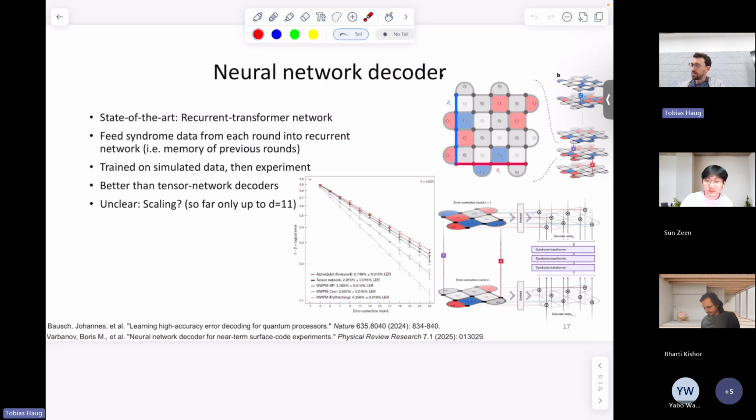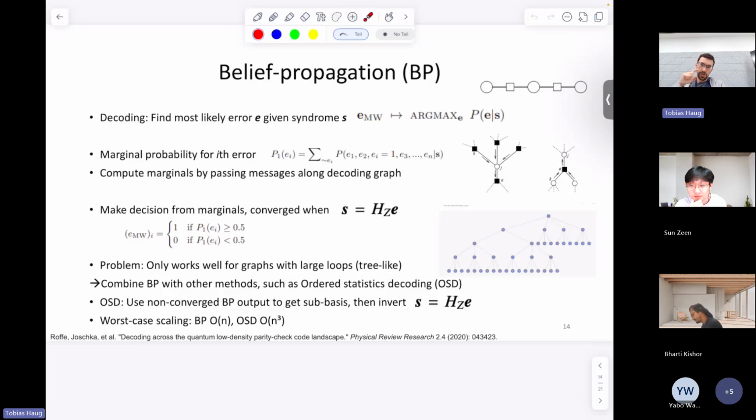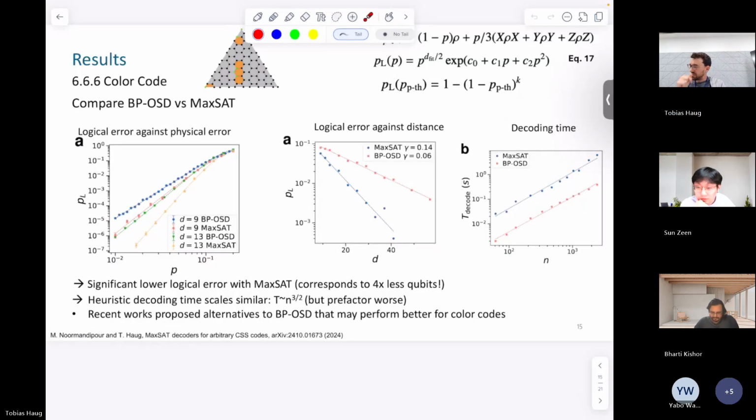The other decoders are universal in some sense. For example, BP doesn't have this constraint; the problem doesn't need to have a graph structure. You can decode arbitrary parity check matrices. But you can also have more complex decoding problems where you have correlated errors. Right now, everything here assumes the errors are uncorrelated, but you can also have instances where suddenly errors start to correlate with each other.